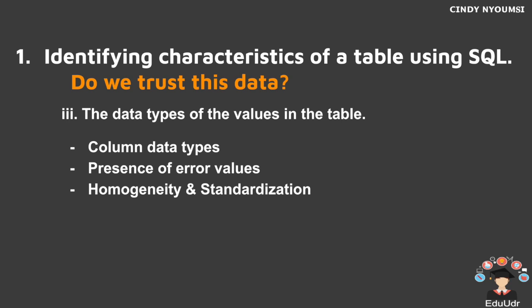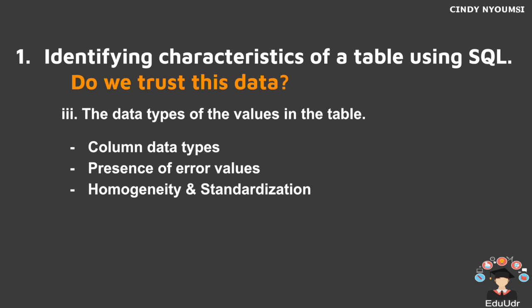And then, what are the data types of the columns in the table? Remember when we created a table in the intro part 1 video and had to specify the data types of the columns? Well, when looking at an unknown table, it is very important to know what data types each column holds so we can quickly identify if some fields are wrong. So do all the values strictly follow these data types, or are there error values? That is, do we see integer values in a column that should only have characters, and vice versa?